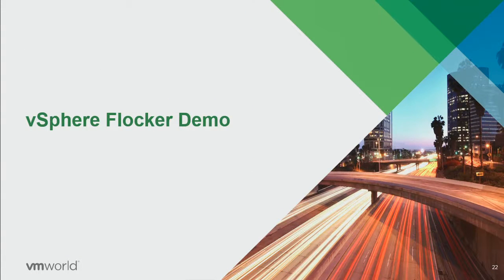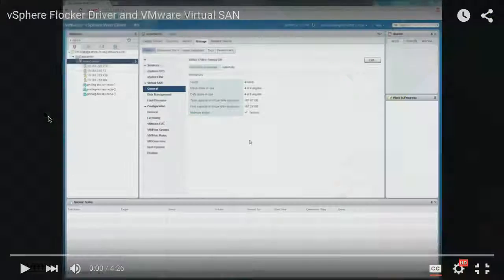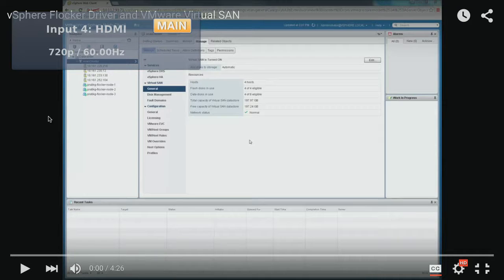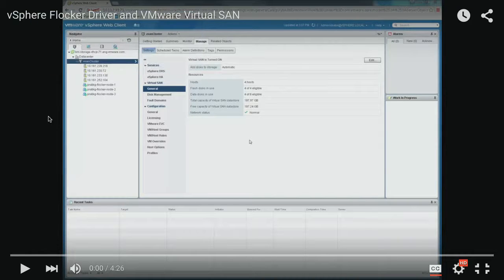So I promised you some demos, so I'll show you some demos. This is a demo that is showing a configuration and deployment of a containerized MySQL database app on a vSAN data store. I've got a couple of captions to make it a little easier to follow, but I'll be running through the explanations as we go.